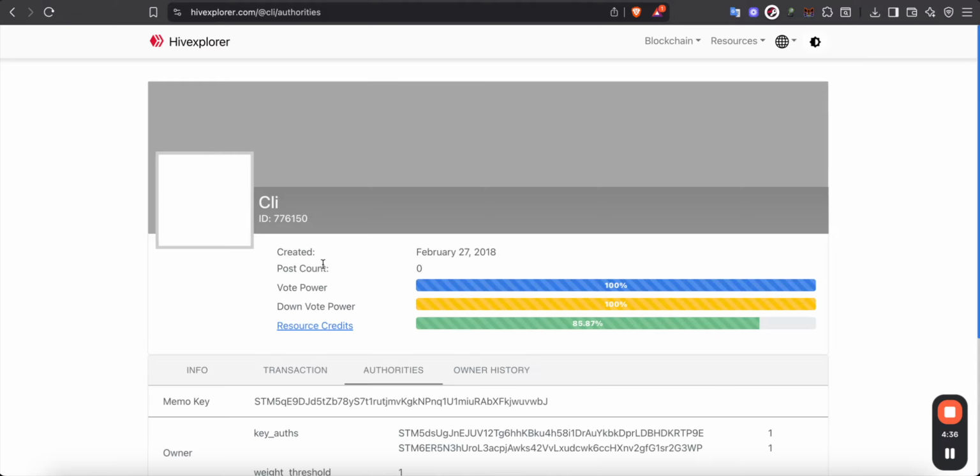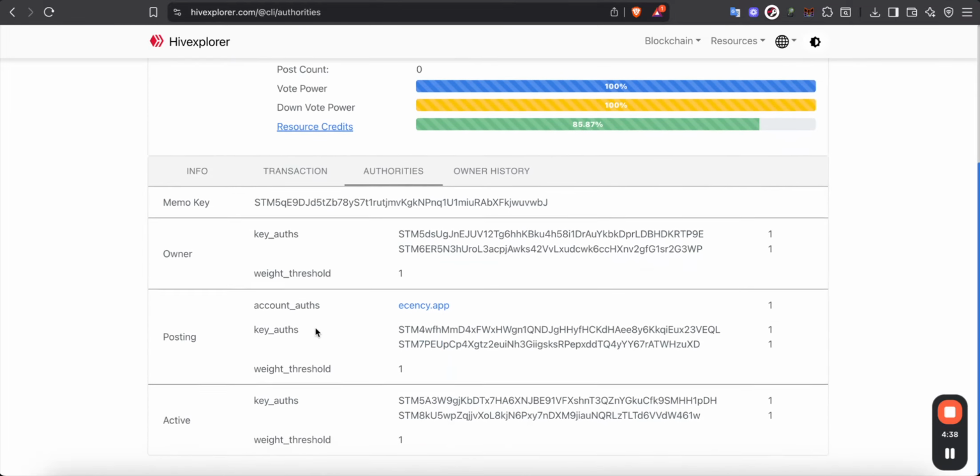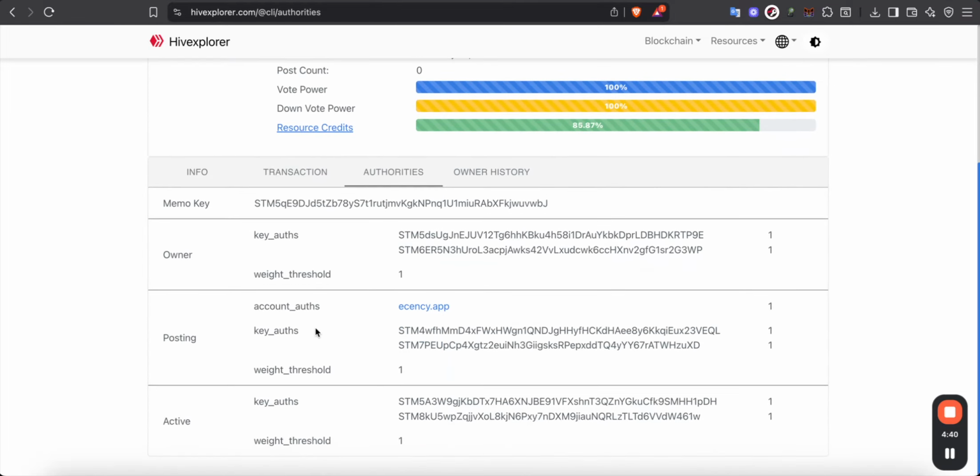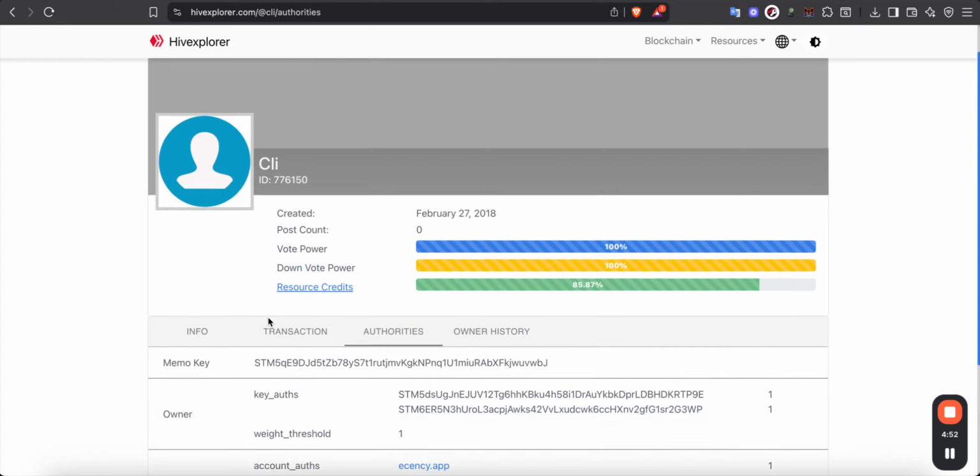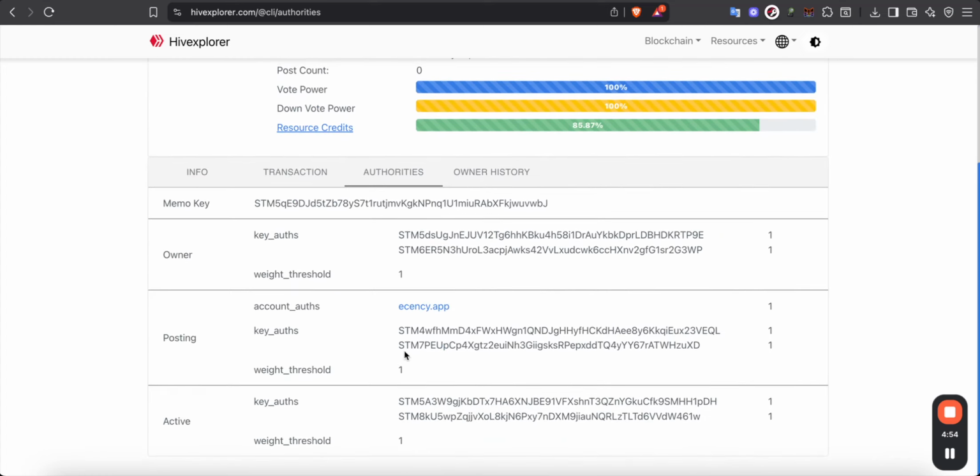If I refresh the page, you can see that I created a new seed phrase. With the new seed phrase, I am able to generate a private owner key, private posting key, and private active key, and attach them to the same account. So now this account has two sets of private keys for each authority.